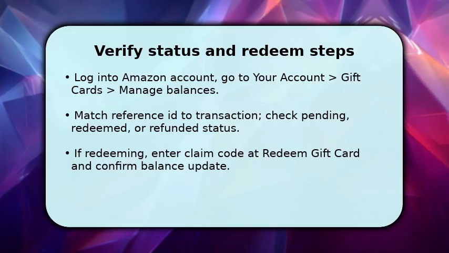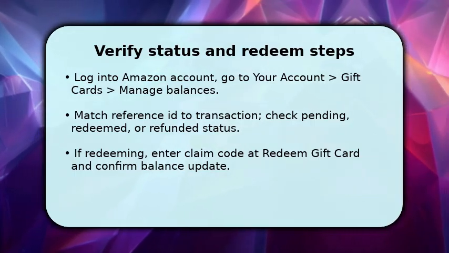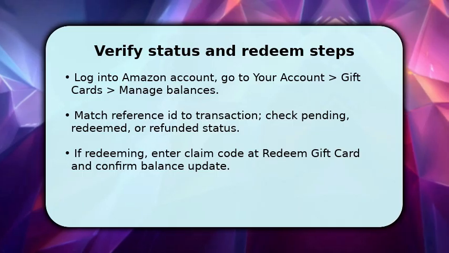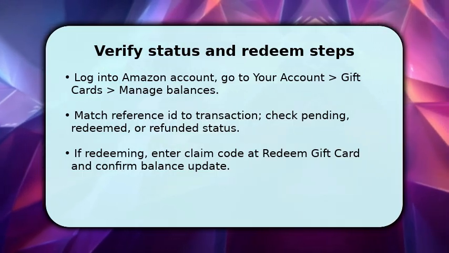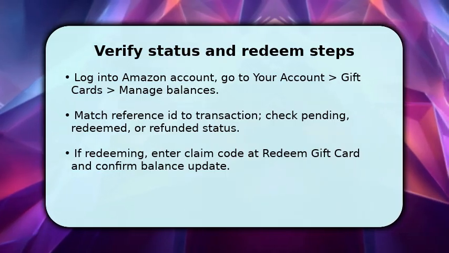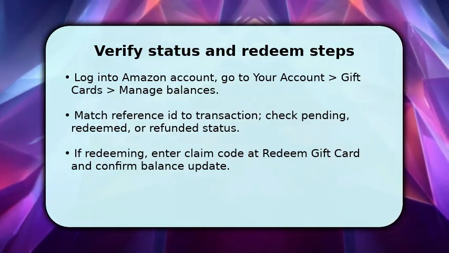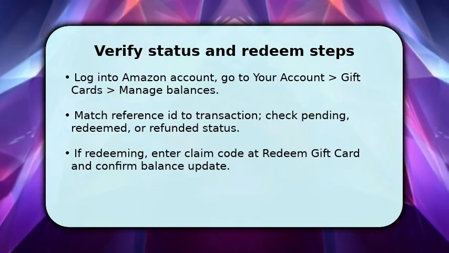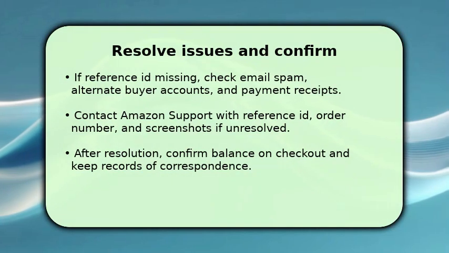If it's pending, wait for processing. If it's redeemable, enter the claim code at Redeem Gift Card and confirm the balance updates. If you don't see the transaction, use the account order history to search by purchase. To finish, confirm the gift card balance at checkout and reconcile it with your purchase records.